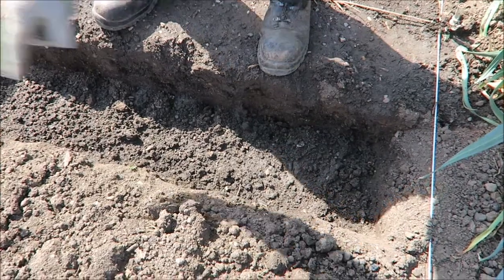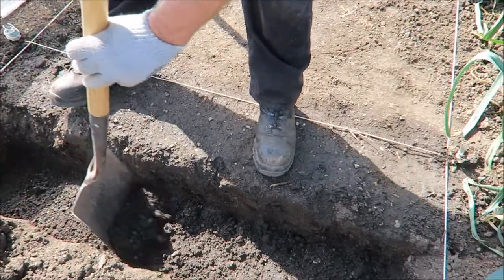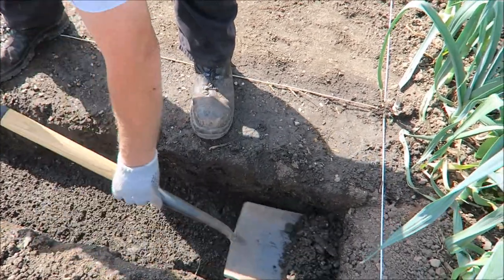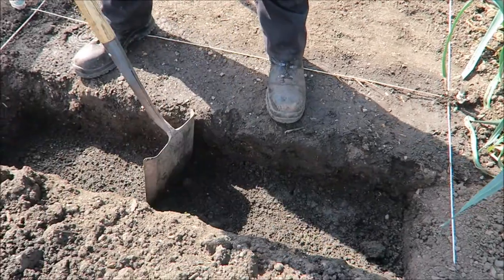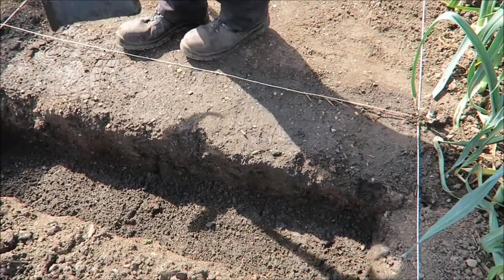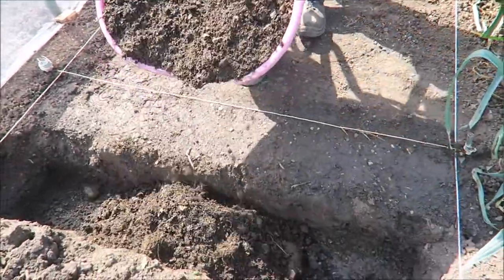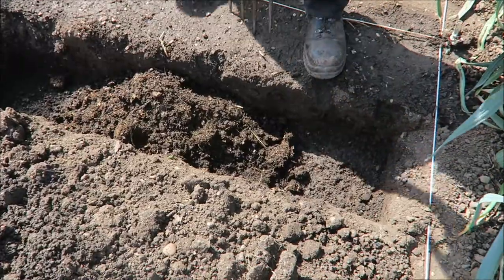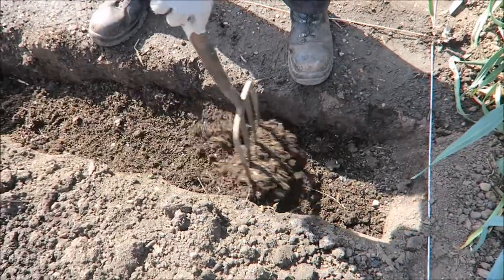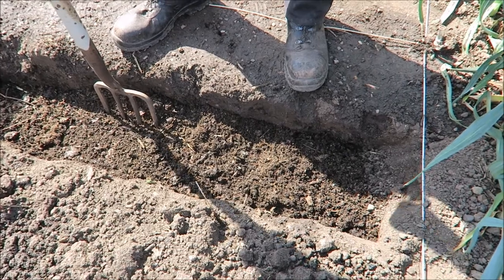So we dig a trench at the beginning and take that soil away. This is the digging where you'll need a shovel. We get all the crumbs that are in the bottom and take those out — they're too deep whatever you do. So we're one spit deep and we took the crumbs out. Now what we do is put some manure or compost in there. This is out of my compost heap. Just spread it out — it can be manure that's not quite as far off. Now this is where we change to a steel-handled fork. It's an old one but it does the job brilliantly.